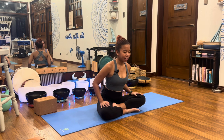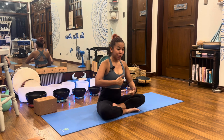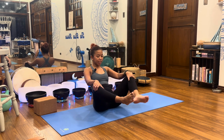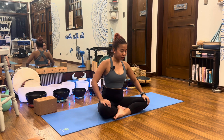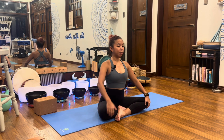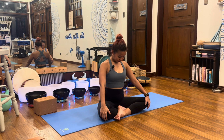Once you feel like you're ready to move, just go ahead and blink your eyes open. Switch the crossing of your legs, so bring the other leg in front as to relieve some of the pressure from the thighs. And then when you're ready, with your hands on top of your knees, sit up nice and tall once again. Allow the chin to come down towards your chest.